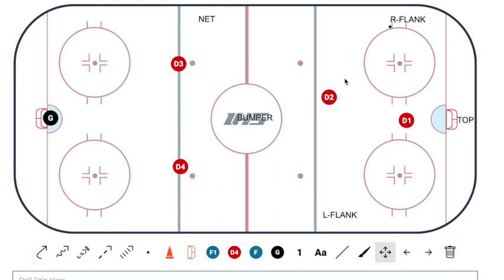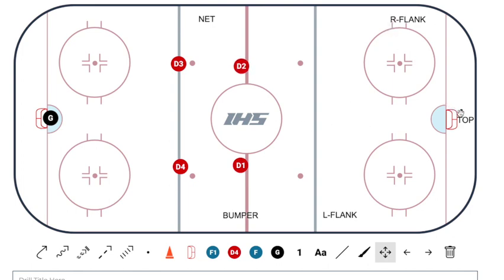Now, what's a lot more difficult to do in regards to zone entry is if they don't come down and be aggressive. If they do something like this, where they back off and they're just standing in the neutral zone, or you might see teams do like a box coming back, or you might see teams do like a 1-3 coming back, all these things where they're just giving us all this space.